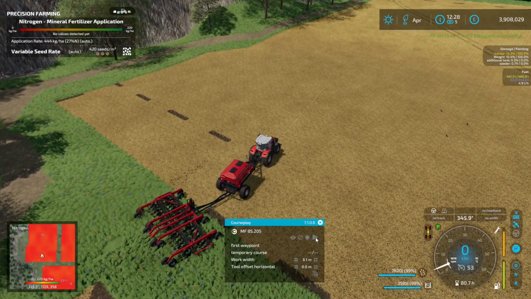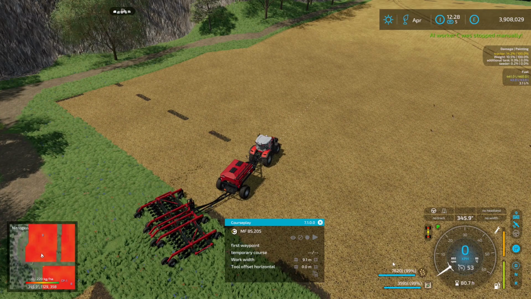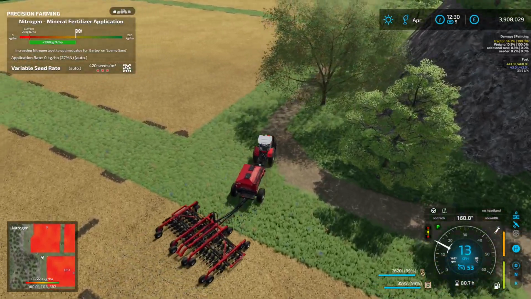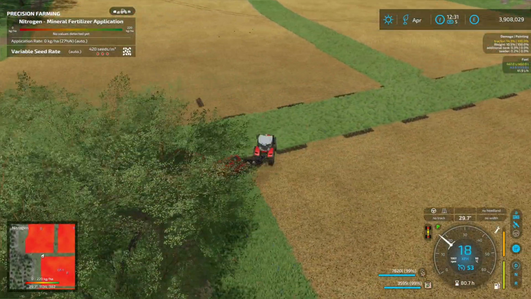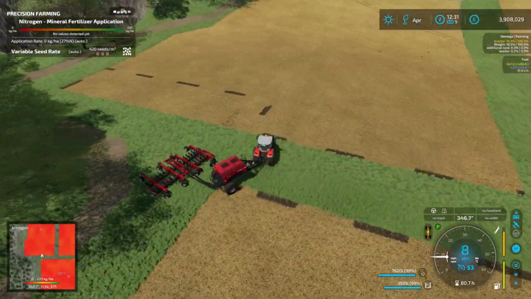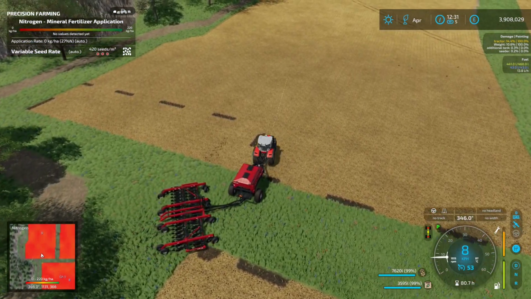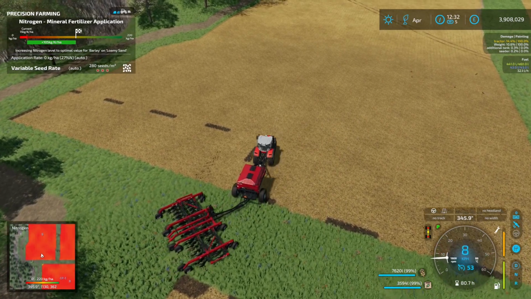Whoops. Let me stop this. I need to plant barley. I have the wrong thing on. I have wheat on. I want barley. Okay, so it's going to cycle its way back around because we weren't quite where we needed to be. Not sure this is really going to work the way I would like it to work. But we'll find out. So there we go. Barley on loamy sand.